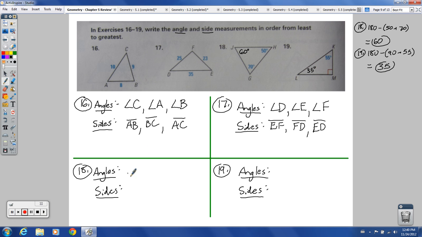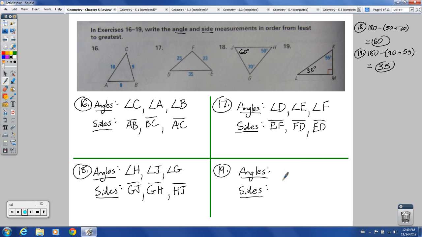That lets me figure out what the smallest angles are much easier. I need to know that to figure out what's the smallest angle. So angle H, smallest for 18, and then angle J, and then angle G. And then the side lengths, remember the longer side across from a longer angle, smaller side across from the smaller angle. So this is the smallest angle, JG or GJ would be the smallest side. And then 60 is next, so HG or GH would be the next smallest. And then the biggest would be across from angle G, that would be HJ.